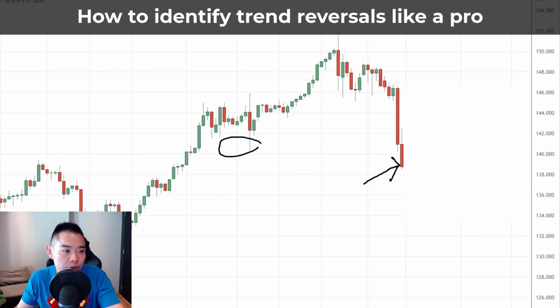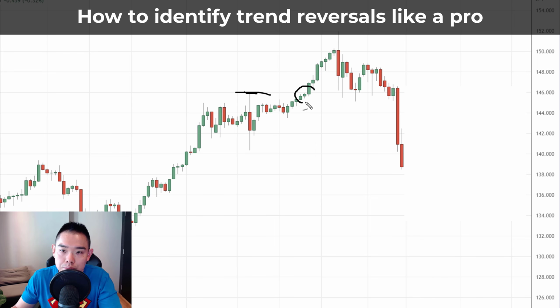Okay, the answer is this. First and foremost, find out where the swing low is that precedes the breakout. This is the breakout point, this is the high that we are referring to. At this point, the market has broken out of this high. So where is the swing low that happened before the price broke above this high? This is the swing low over here.